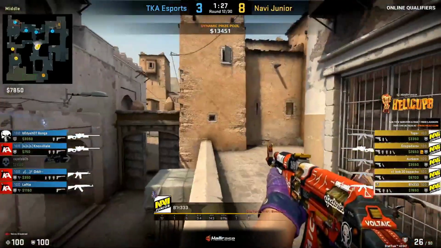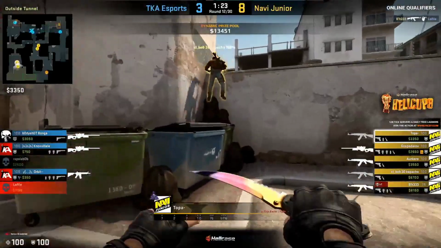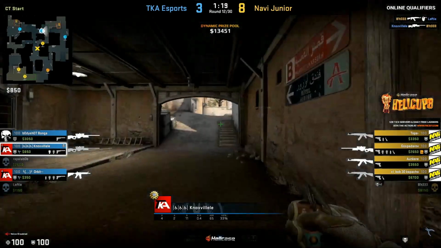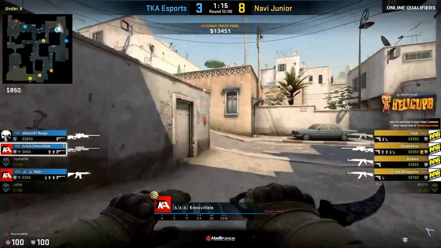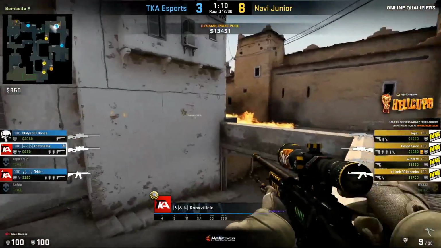They go back to passives on the defaults here, forcing the CTs into awkward off-angle positions and throwing off the defensive line. Had that smoke hit, though, I think they would have gone for a full B execution at that point. Knoxville finding that kill back on bit towards that mid face. It's still a 2-for-1 favourable to the Navi Junior side, though. So, again, they'll be spread thin on the defense.